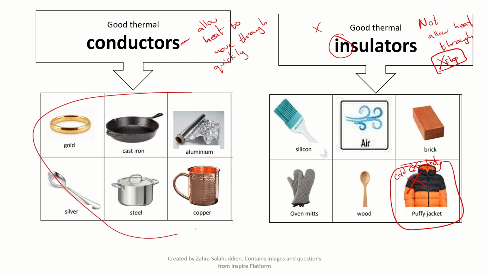These objects over here, maybe you have noticed what they are: gold, iron, aluminium, copper, steel, and silver. They are all metals. Metals are excellent thermal conductors because they let the heat travel through them very quickly. So the whole piece of metal will become hot very quickly compared to the insulator. And you will see that is why we use most cooking utensils, things we use to cook with. We want it to get hot quickly. So most of them are made from metal.